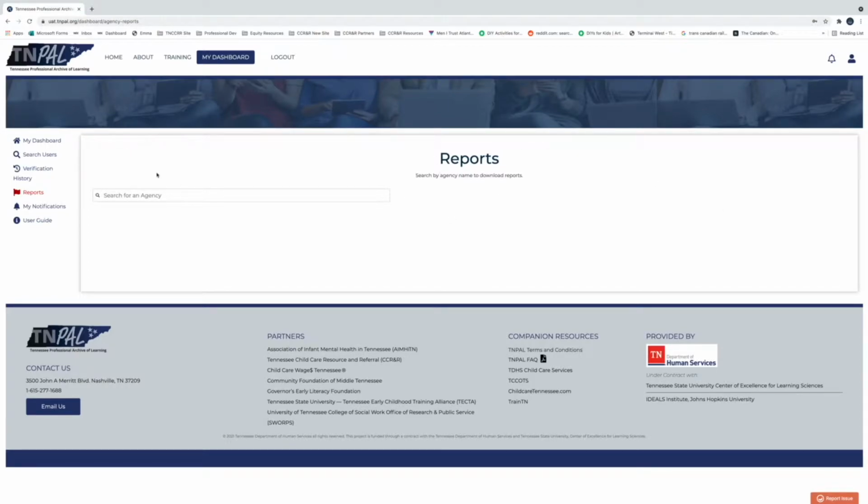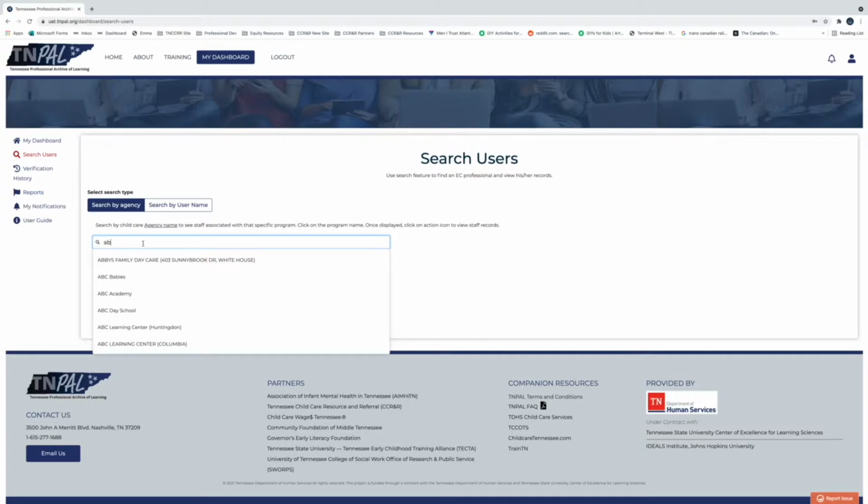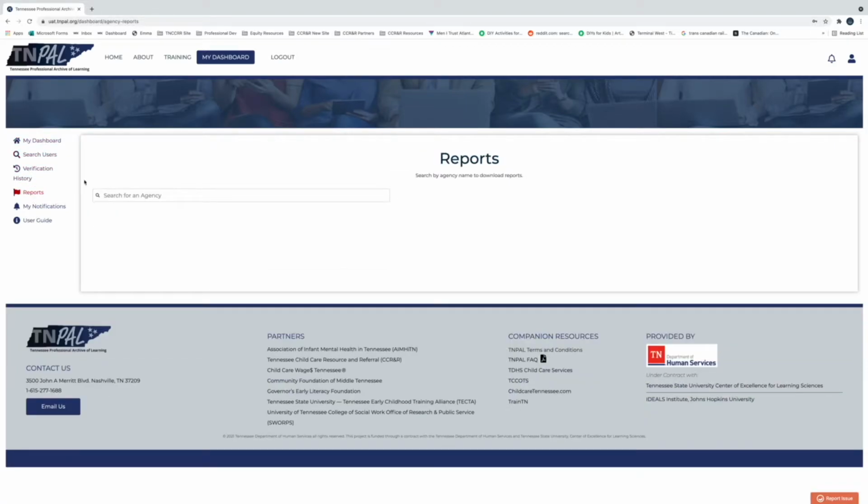So once you're at this spot, you can search for an agency, and you'll see that there are obviously lots of agencies here. You can select one, you can look through it, especially if you want to make sure that you have the right agency. You can go back and look up those agencies there. You can check the information, make sure that's what you're looking for, as there are lots of agencies with similar names.